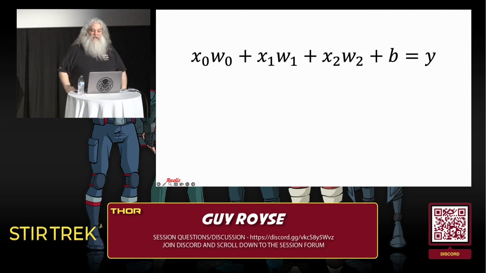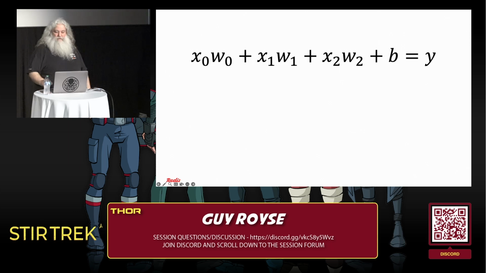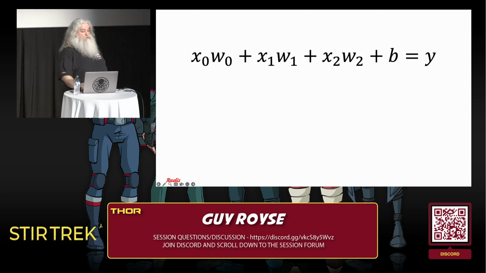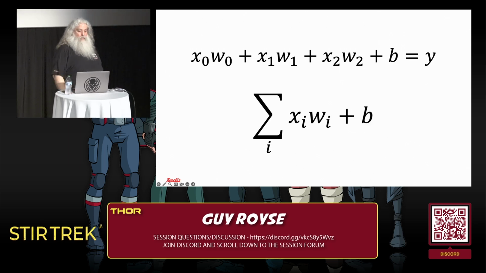So here is the math of doing that. The sum of the inputs times the weights plus the bias yields y, or here, the most mathy thing on the entire slide, I used a little sigma to show summation. So that's neural networks in like 3 minutes, the basics.